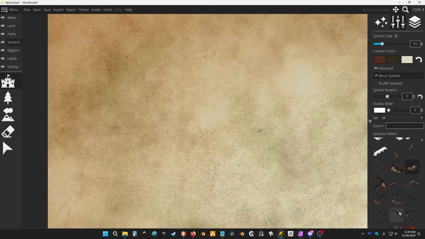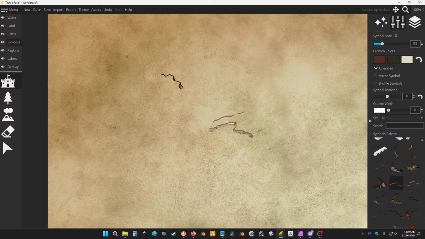Okay. Mirror symbols. Mirror symbols are really useful. We are just going to start throwing down. Mirror this one.